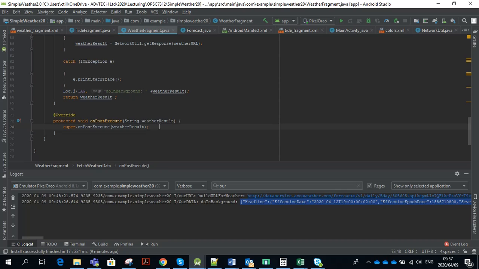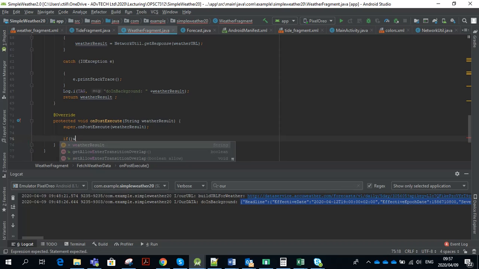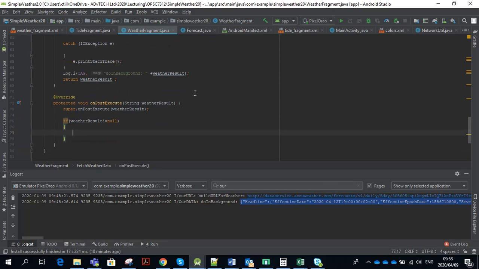And what we're going to do in here is check if that weatherResult is not empty, we actually want to go and call a method. Okay, but we don't have that method yet. We have to go build that method.